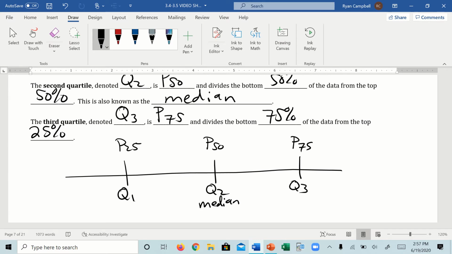So if you notice, if we have these 3 values plus the smallest number, which is the minimum, and the biggest number, which is the maximum, you can get a pretty good summary of what our graph looks like, right? With these 5 numbers, you can get a pretty good summary of what all your data looks like.